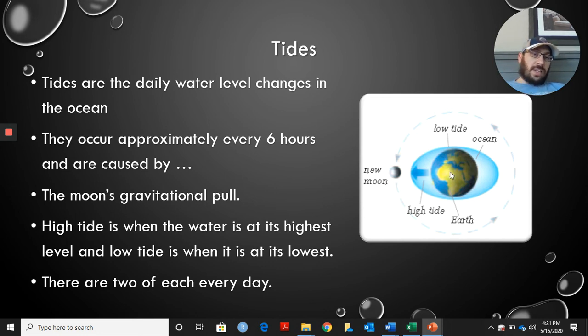And as you can see right here, the moon is pulling the water this way. Because the moon is pulling the water this way, the water up here starts pushing down here, the water here starts pushing down here. But then we end up getting a high tide also over here. Why does that happen? Why do we get a high tide on this side when all the water is pulling this way? Should the water not be going this way? That's an interesting question. I'm not going to tell you the answer because it is in the YouTube video that I'm going to share with you, and you might need it for your quiz.